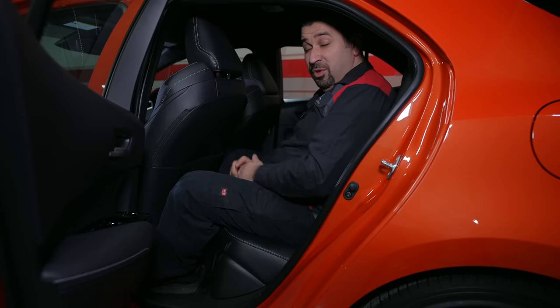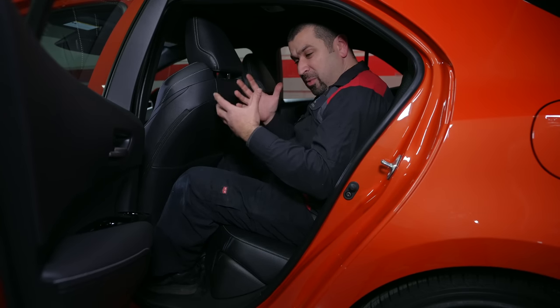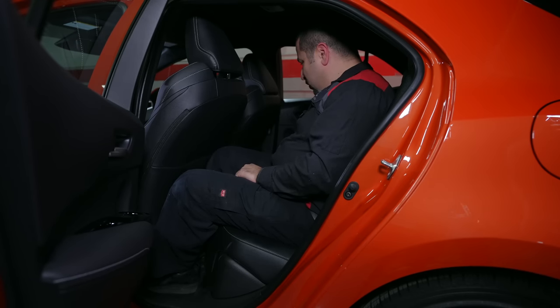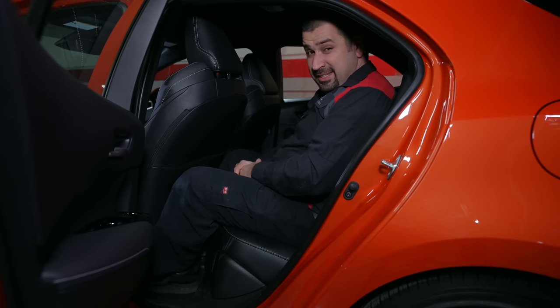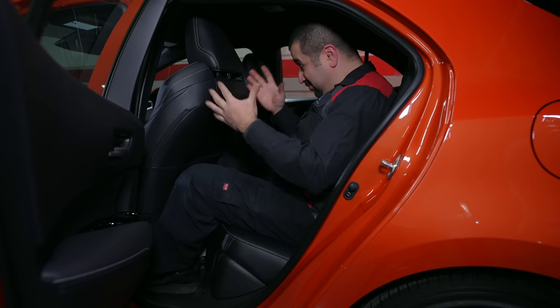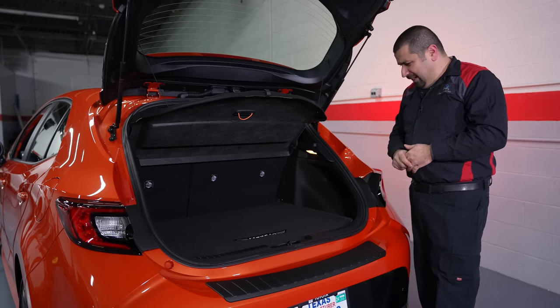Let's take a look at the back seat of the Corolla hatchback. This is a small economy car — my seating position at five-foot-seven barely leaves me room; it's not very comfortable. But interestingly — and this is where things get modernized — there are two USB-C ports in the back. Usually cars of this size have nothing back there. It's probably not the most comfortable for tall adults, more suited for kids. One nice touch: all windows are auto up and down all around.